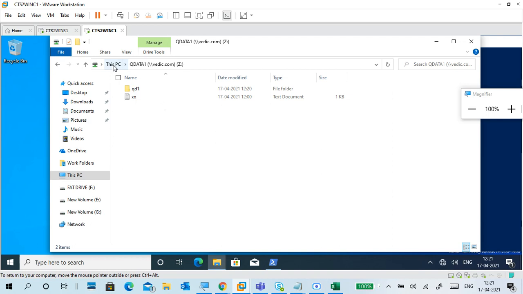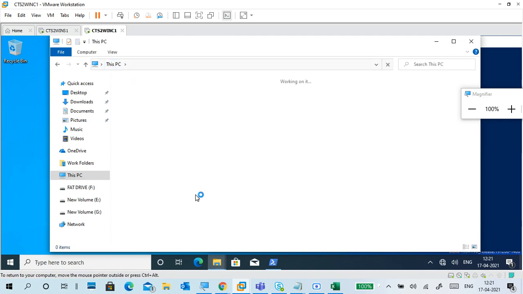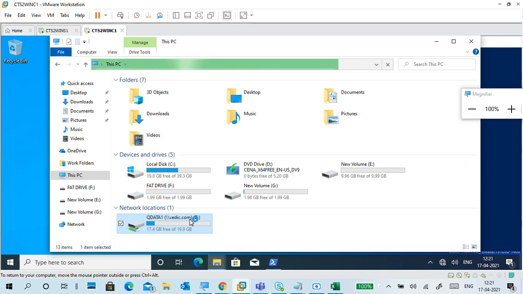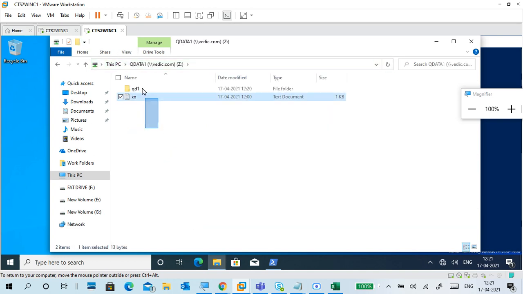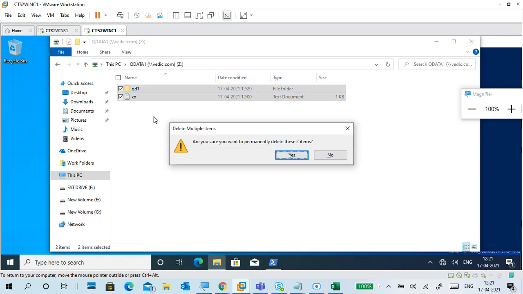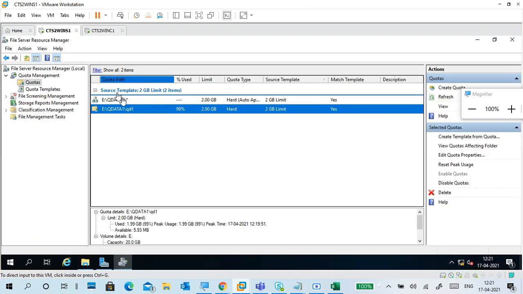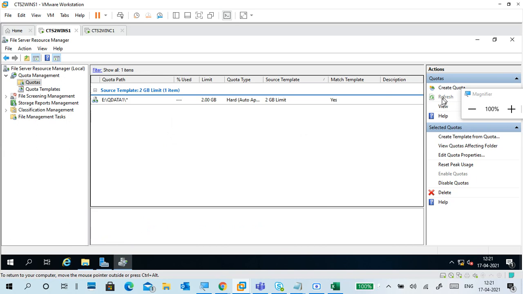And actually it should show the space here like this, instead of 20 GB it should show 2 GB only, the quota only. Okay, but it is not showing like that. Okay, next I'm deleting this data here. If I delete from here, it will delete from there. Why am I deleting? Unnecessary data is there. So when I delete the data and refresh again, now it has become free space.